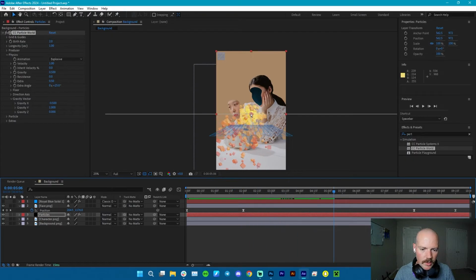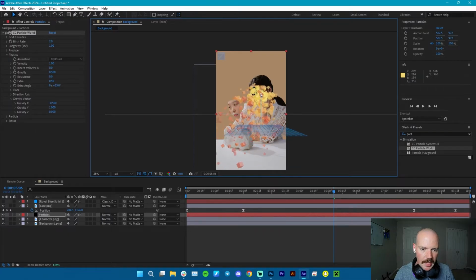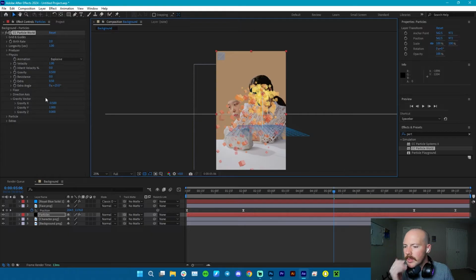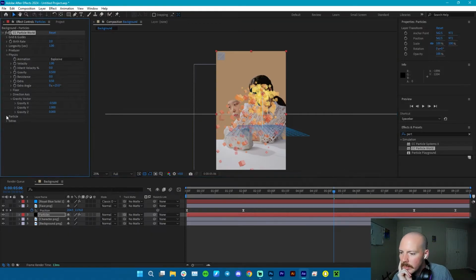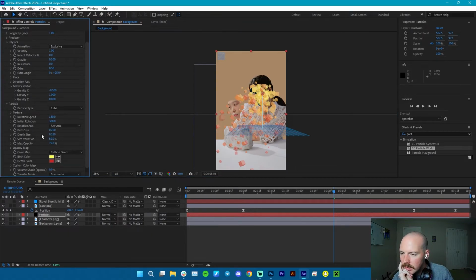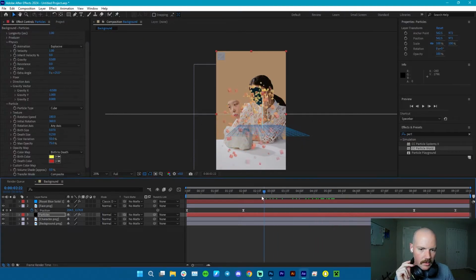Because we want the producer to be actually back here. And we want the birth size. So these are some things we're going to have to mess with. Birth size is going to be much smaller. We're going to take these down to like 0.09 or 0.07, just so that they're not clipping through the face.